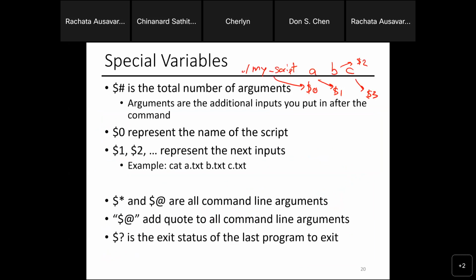So the key thing is this guy, the $ sign. Every time the shell sees a $ sign, whatever comes afterward, it would treat that as a variable. So whenever you have the $ sign, whatever comes after, that's a variable. So it can be a variable name or this special variable. So it knows exactly what you're referring to.